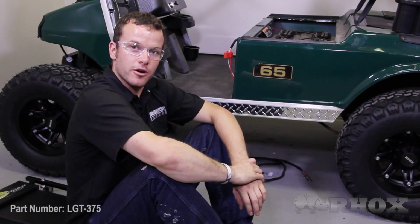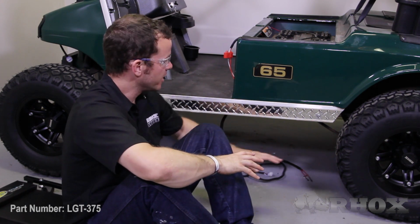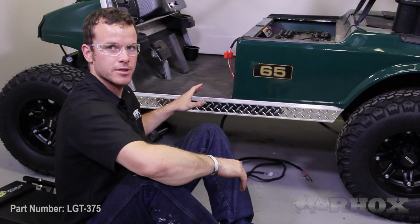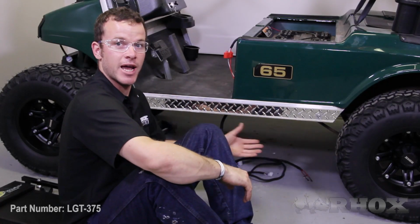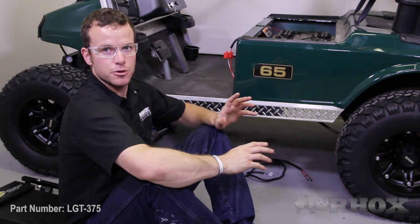Now you're ready to run the wiring harness to the dash of the vehicle. If you're working on a stock ride height cart, you're going to want to raise the front of the cart up, securely place it on jack stands, and also make sure the parking brake is engaged and the rear wheels are chocked so you can get access underneath the cart. Because this cart has a 6-inch lift installed, we fortunately don't have to do that.